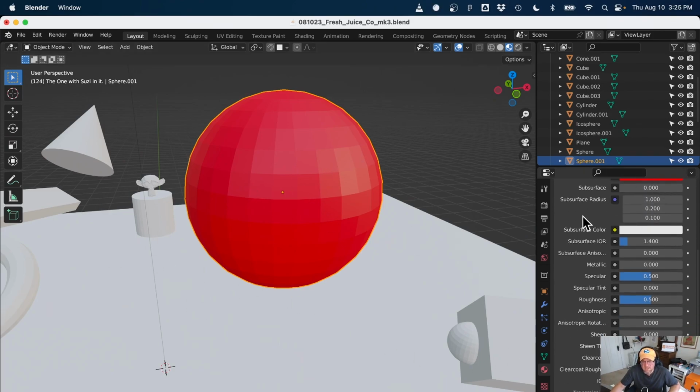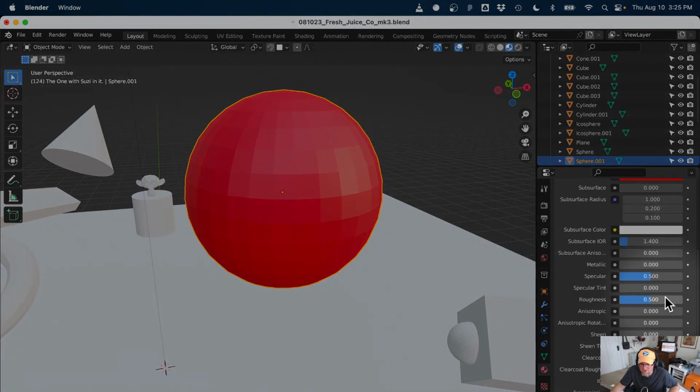So there's a couple things that I'm going to teach you right now, and then we'll look at some other things later. The first one is going to be the roughness. The next one that we're going to be talking about is going to be the metallicness of this object. And then we're also going to look at the emission of the object, and that will be all that we'll do for today. So for red plastic, it's not metallic at all.